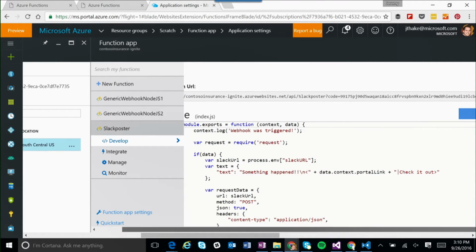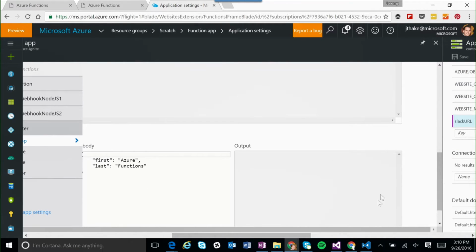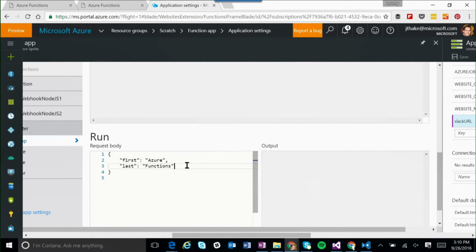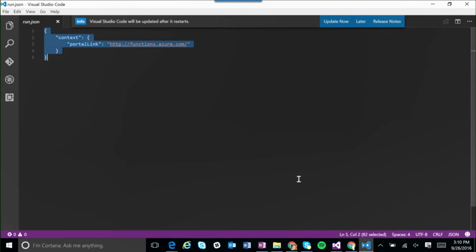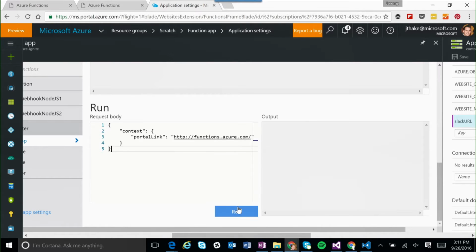Now in this instance, what I need to do to test this is a little bit different to how I had it with my run in my previous Hello World example. So what you'll see if I scroll over here is I just need to change what happens in here. Now I have that code copied here. I'm just going to copy that, and then scroll down to the bottom of this window and click Run.